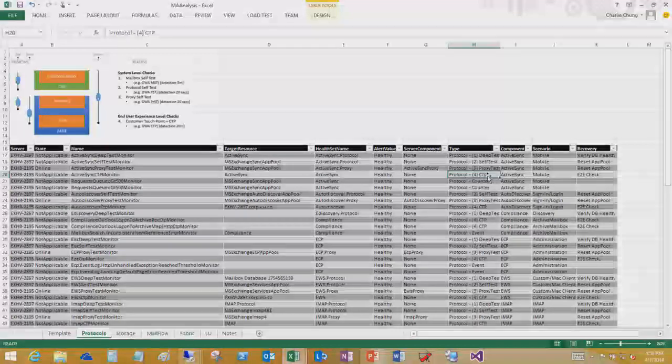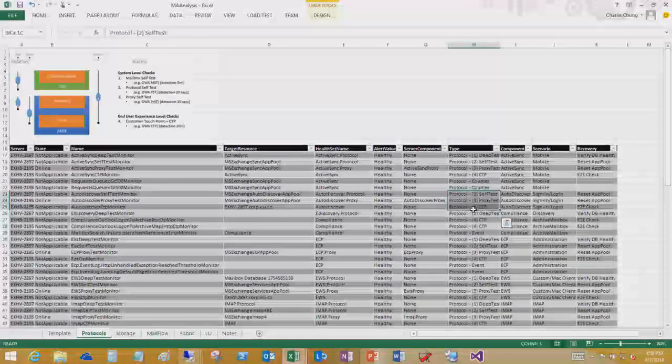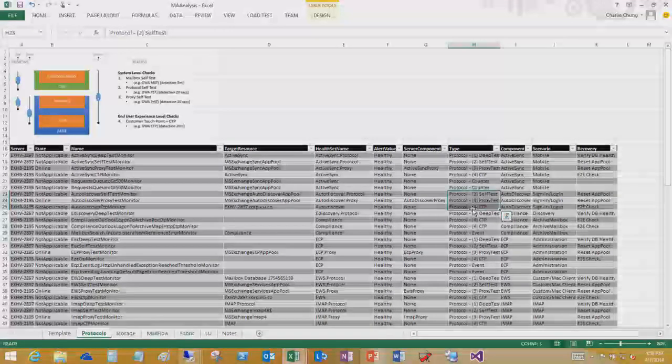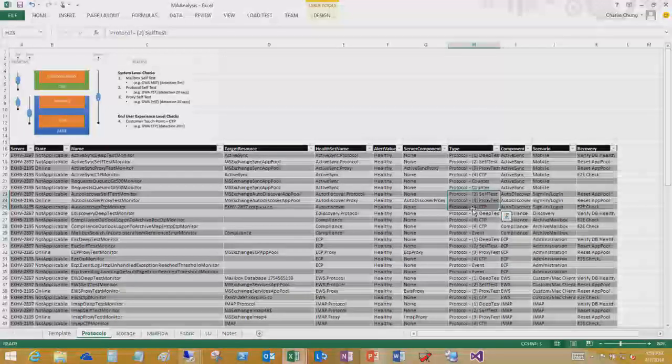This is the general model for almost all of our protocols. So you'll see we have ActiveSync. One thing that's unique is AutoDiscover only has 3. It doesn't have a deep test probe, which makes sense because with AutoDiscover, you don't need to log into the mailbox to test its functionality. So you don't need that deep test probe, but the other 3 are still good. It's good to know that you have this end-to-end probe. It's good to know that the proxy's up, or that the actual protocol head on the mailbox server, which contains all the real business logic, is up, because the CAS server is now just a very simple proxy, knowing that those things are broken.